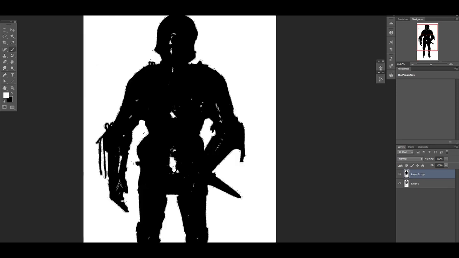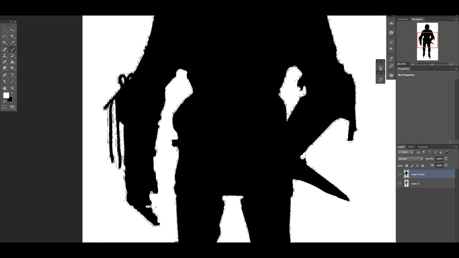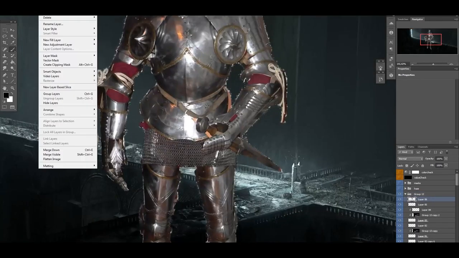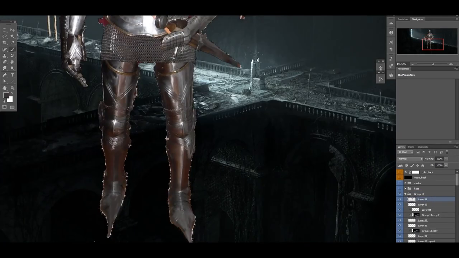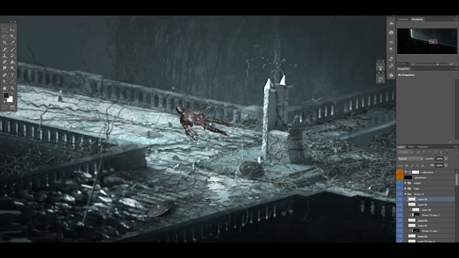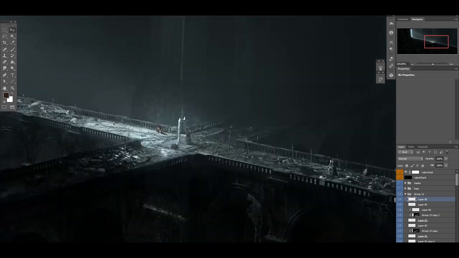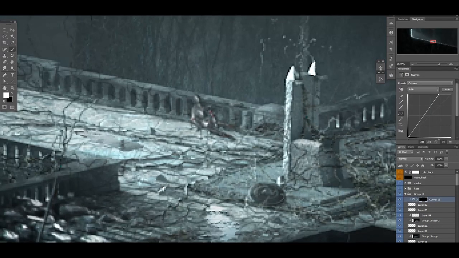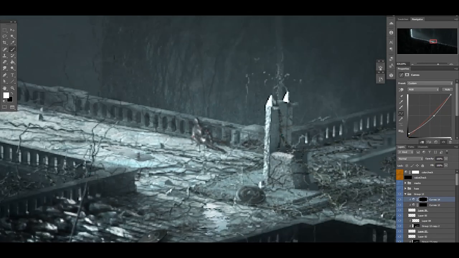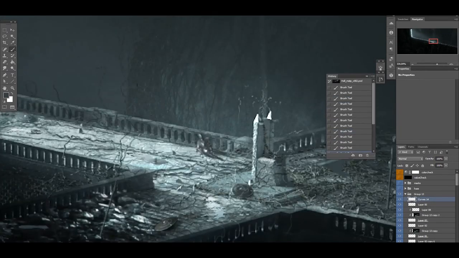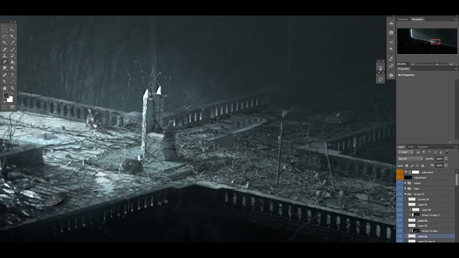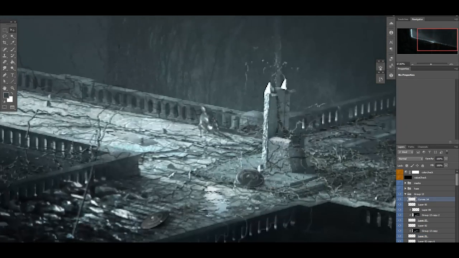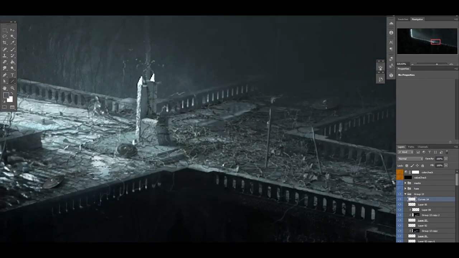So I took this image now of a knight, made a quick selection for it. Not supposed to be super clean because we're only going to see it in the background, and with the defringe command, I just quickly get rid of the white outline. I cut it into two pieces so I can adjust the position, so he looks like he's leaning onto the railing. Obviously I don't want to make him too prominent because he's supposed to be a prop and not a part of the story, so it's nice to have him here. I don't know if he died there just because of the battle, or he's just an empty shell and nobody's in there. No, I added an arrow, so he probably died there.